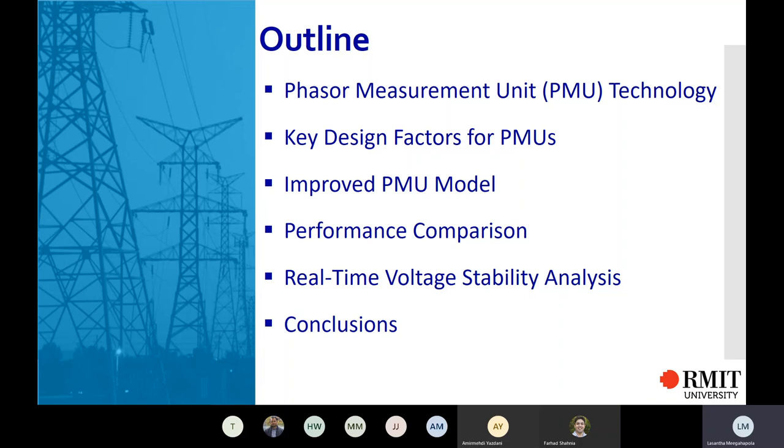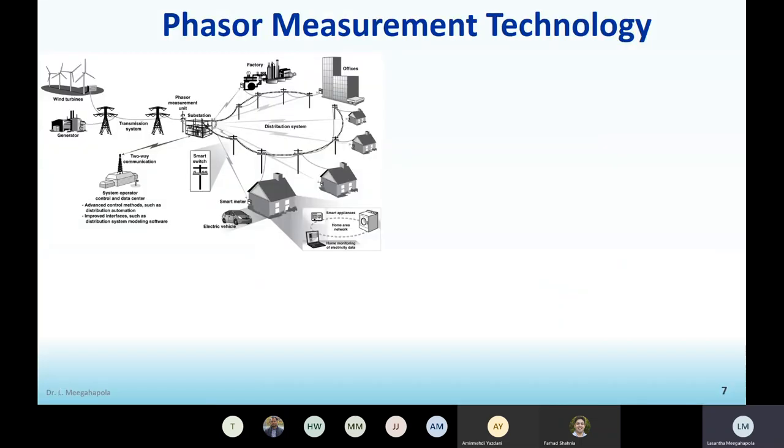So having said that, let's look at the general power system. This is how the power system will look, a brief picture. Usually, when it comes to phasor measurement units, we install them at power stations as well as substations. Most importantly, installing at the substations is really important compared even with the power stations, because substations are the ones which feed in the loads as well as aggregate the generation from other sites.